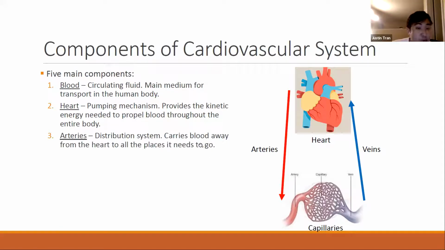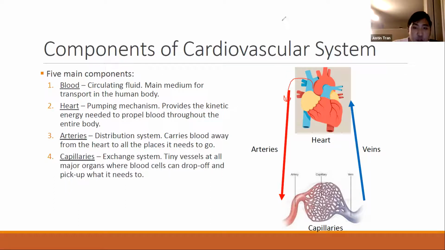All right, next we're going to talk about the different kinds of blood vessels, right? And so the first type of blood vessels are the arteries, okay? And so the arteries, you can think of them as like the distribution system, right? And so they take blood away from the heart, okay? Because when the heart pumps, it has to pump into an artery, okay? And so the arteries are going to take blood away from the heart and carry it to all the different parts of the body that it needs to go, right? And so your arteries are going to carry blood from your heart to your muscles. It's going to carry it to all the organs and basically where it needs to go. So your arteries, you can think of it as, it takes the blood from the heart and it distributes it to all the places that it needs to go. Okay.